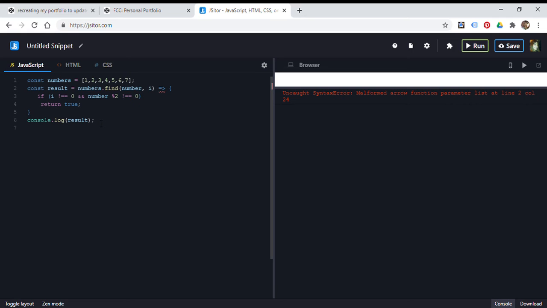Console.log result. const result is numbers.find, number, i, and then if i not equal to 0 and number percent 2 is not equal to 0. Okay, now what is wrong? It should be only double 0.